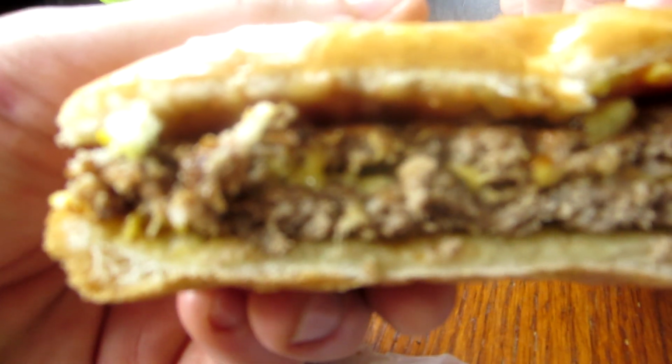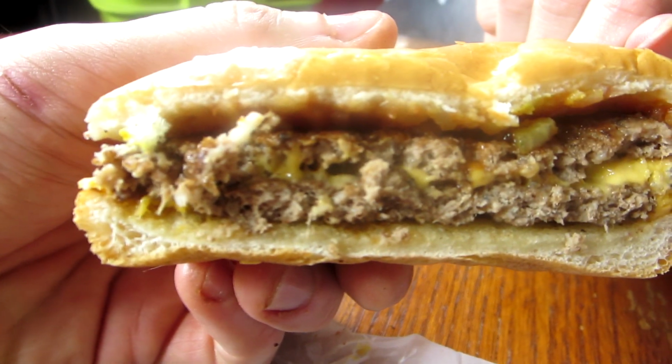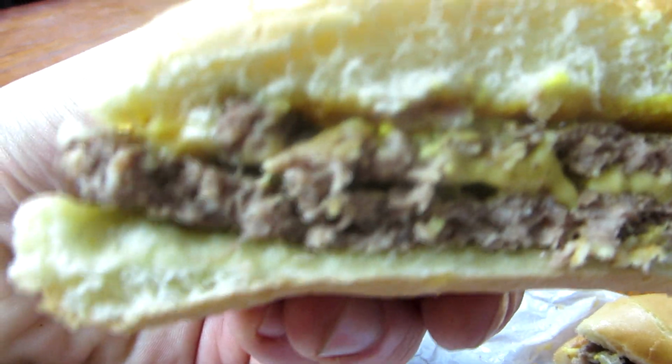Let's go with size. Which one appears to be bigger? Pretty much the same. There's the appearance of one being much bigger than the other, and that's because of the bun. The meat itself is the same. Pretty close. Real close. There's such a weird thing with the McDonald's one. I can instantly recognize that by smell because of the onions and ketchup and pickle. This has the same thing on it, but it smells differently because it's a red onion.